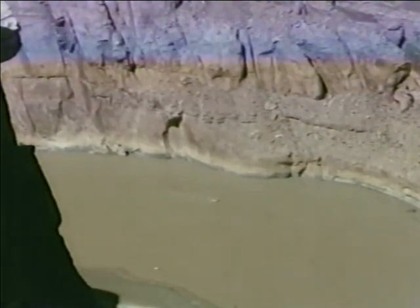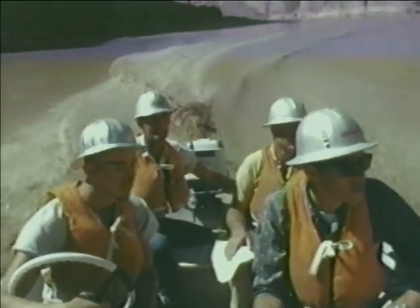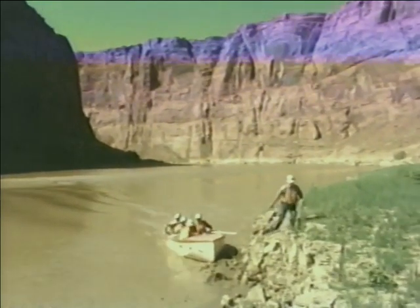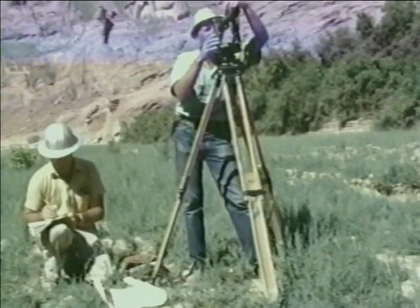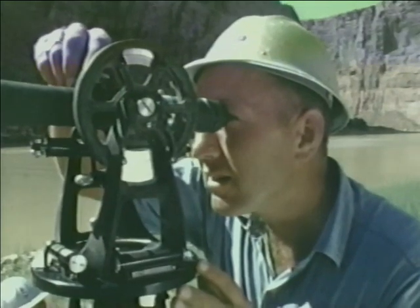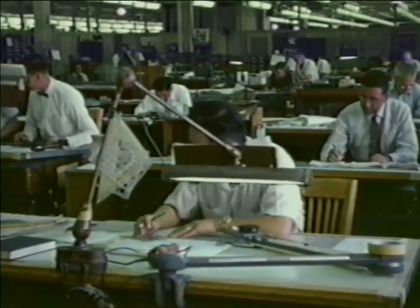The metamorphosis of Glen Canyon, the construction of the Great Dam, the forming of Lake Powell, and eventually the transformation of a huge region of the American West began on a quiet summer morning in 1956. Surveyors and engineers from the Bureau of Reclamation arrived to map the topography of the dam site. Wasting no time, engineers were already at work, planning technical details of the future dam and writing specifications. The accelerated schedule called for construction to begin in October 1956.